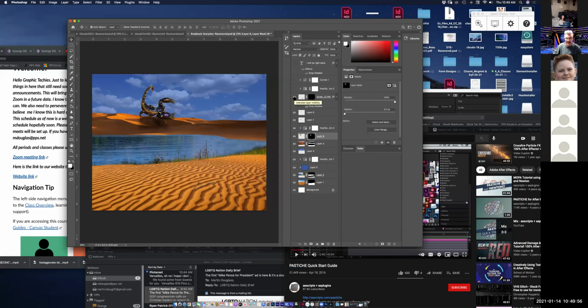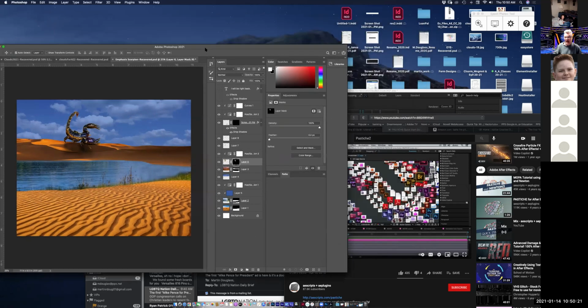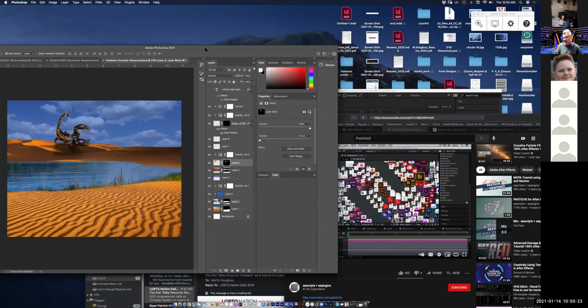And then my snake, I did the same thing with the layer mask, and then I added a couple of correction curves. So that's basically how you put it together. You do not rely on one image for your foreground, middle ground, and background. You have to create that yourself, and you do that by creating a montage of images. Okay, any questions?